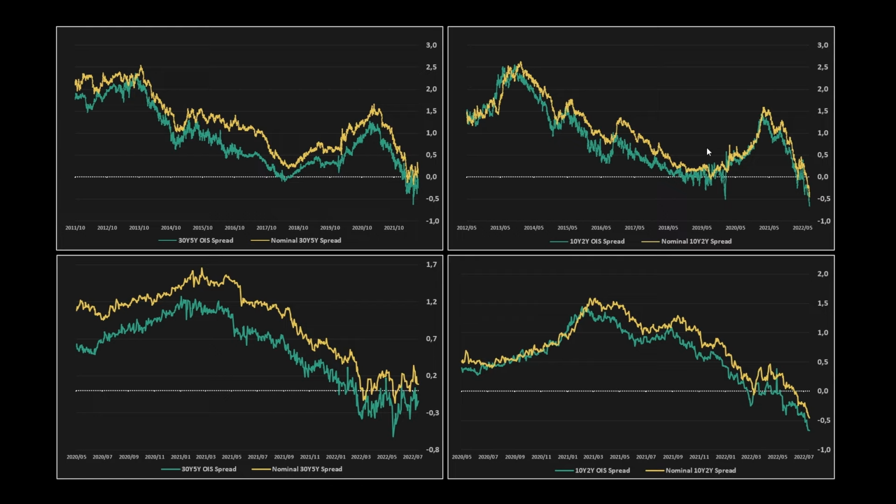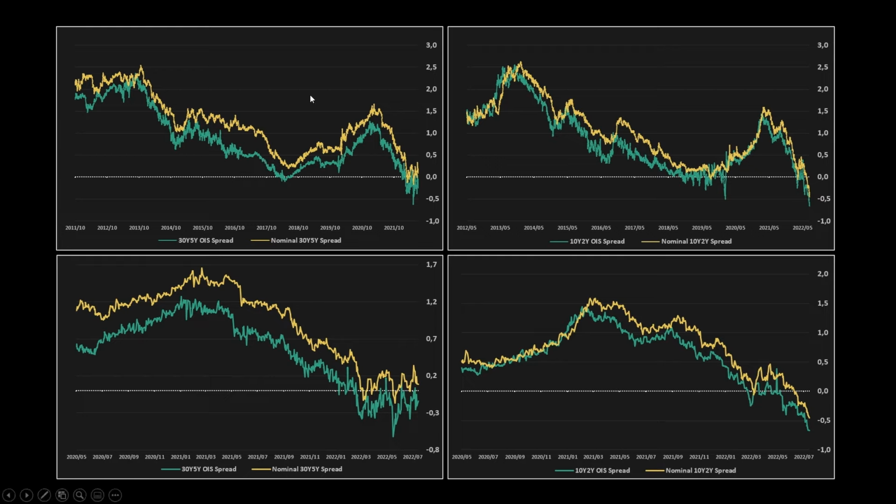Now, the most important thing here to stress is that it tells you the same thing, right? We don't focus on the absolute level, i.e., did the 5s30s invert or not? Did we go below zero or not? That's not really the focus here. The focus is not on the absolute level. It's on the trajectory of the yield spread. It's on the slope. It's on the rate of change, if you will, of the move. That's the important thing. That's the message, right?